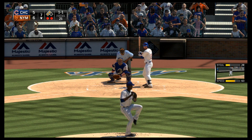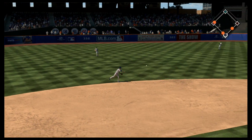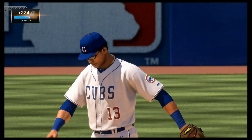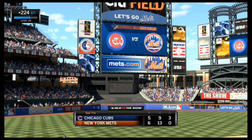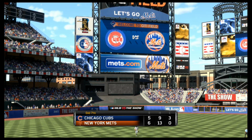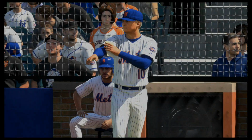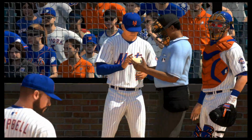Well, things are starting to spiral here, and you've got to make sure this doesn't spin completely out of control. And the throw to first is in time, but the damage has been done as the side is retired. So it's 2 runs on 3 hits, 1 error, and a couple of men left. We'll look ahead to inning number 8 now. The Mets lead this one 6-5. And now here comes Mets skipper Terry Collins out to home plate, and it looks like we'll see a double switch here.